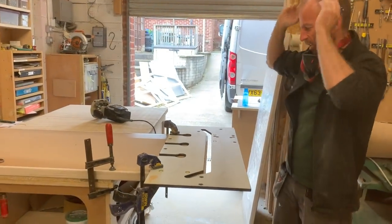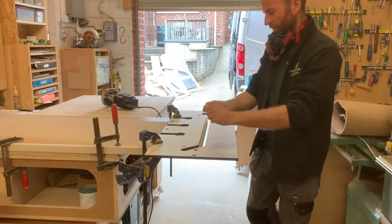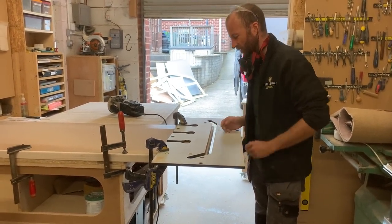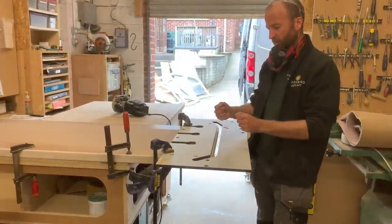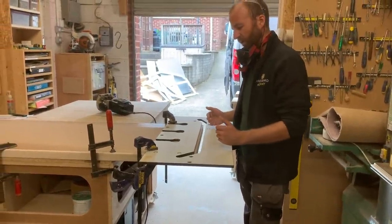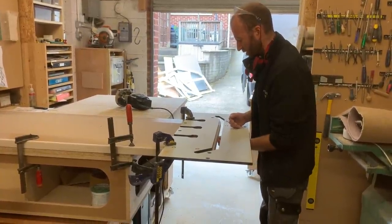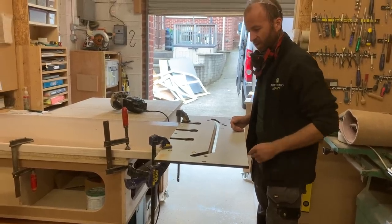Now, I think what I did on that first pass was probably not take enough care, because I don't know if you could hear as I was cutting there, you could hear it cutting on some of it, and then there would be a bit of a gap where it wasn't cutting. Just looking at that edge now, I think even on that first pass, I was probably tipping a little bit too much. So I'm tempted now just to shunt this back a little bit and get a better final pass, just to be sure that top edge, which is the most prone to any slight variance, really is nice and straight.